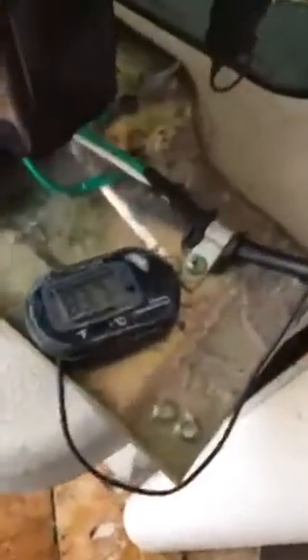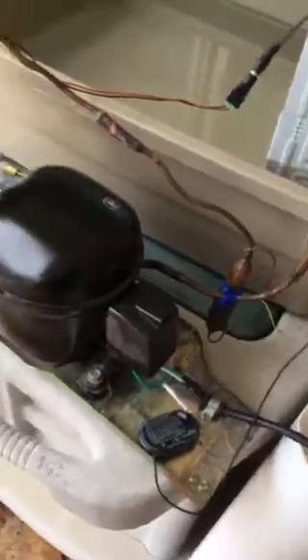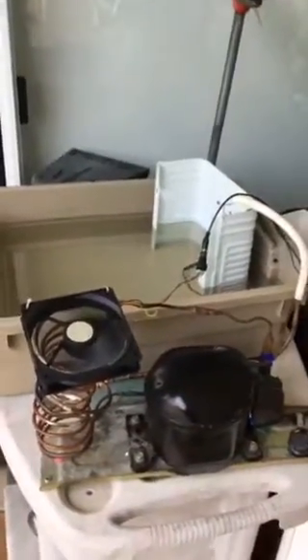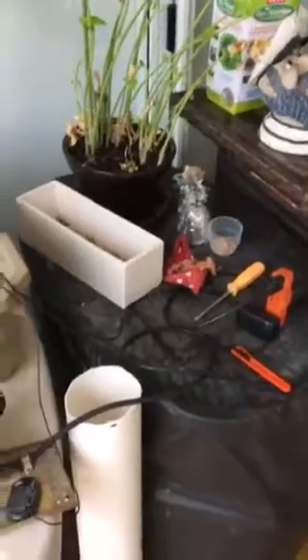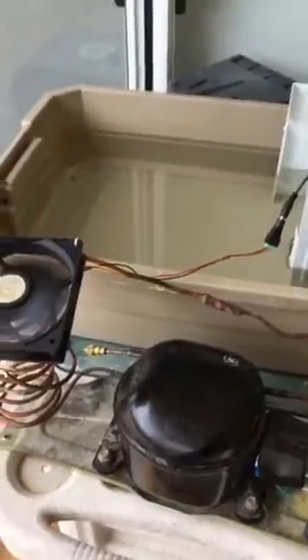I started at 87 degrees and now already I'm at 83.7. I have it running and I'm going to leave it for a while to see how far I can get the temperature to go down. A lot of people were asking how I'm going to control the refrigeration to stay at, say, 70 or 69 degrees. Simple — they have a little electrical control that works with a sensor. You put the sensor in the water in the tank, set it and forget it. When it lowers to that temperature it cuts the compressor off, and when it goes up to say 72 it kicks back on.